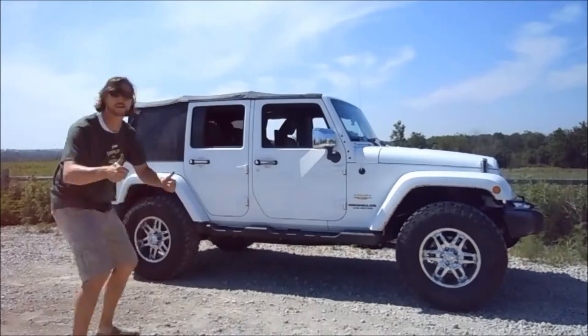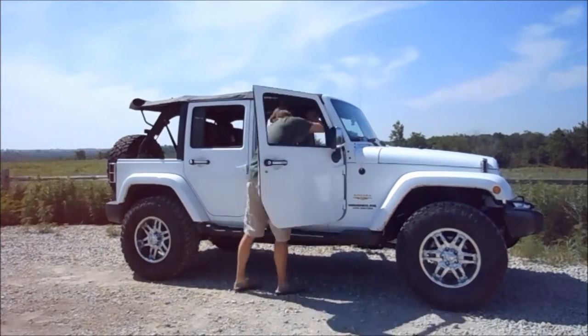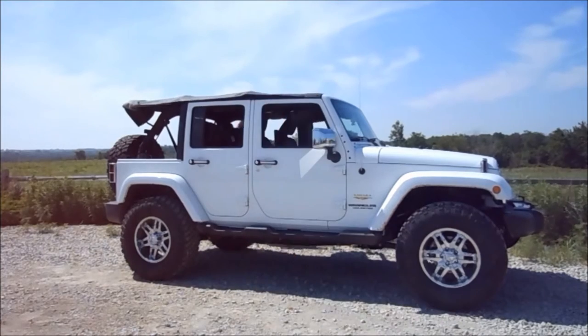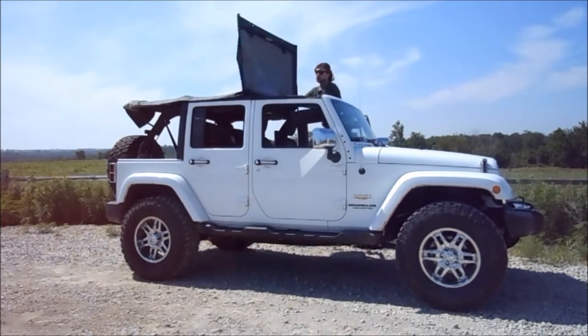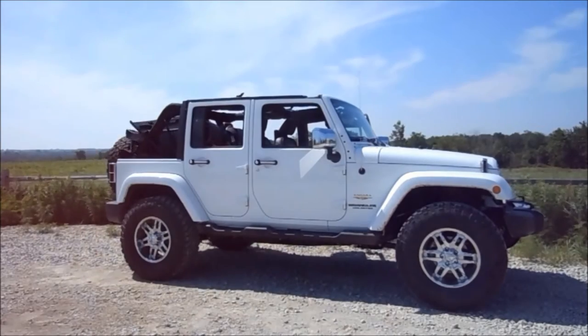With the Wrangler you're basically buying an off-road convertible. With the hard top, you need a friend to help you take the top off. With the soft top, you can get it down in about five minutes; putting it back up takes a little longer, probably closer to seven. In the long run, less than ten minutes either way, and you can experience nature — you can be a part of it, even in town.